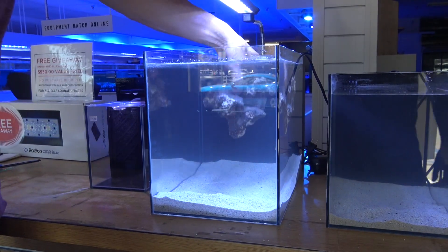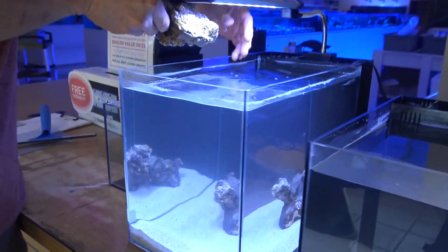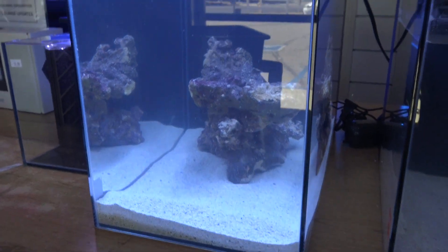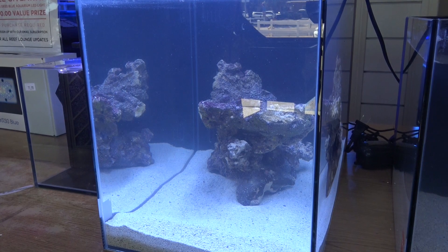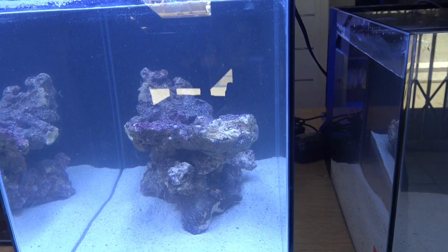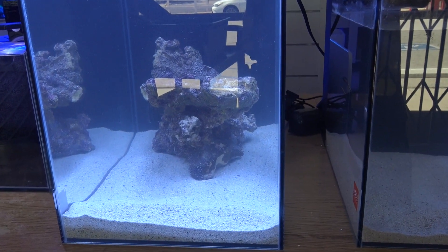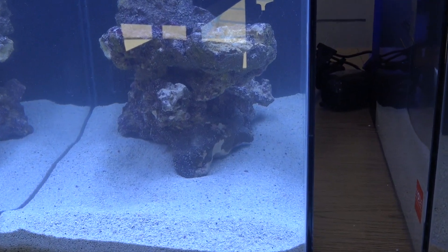Now we're going to do this little Mode Aquarium — five and a half gallon over here. This is more of a peninsula-style tank, as you guys can see. It's much longer than it is wide, so that obviously creates some different challenges and opportunities when it comes to aquascaping. It gives you two nice ledges — if you wanted to upgrade the lighting and put some corals on there, it would create a good spot for some higher-light, high-flow corals, while giving you a little bit of shade on the bottom if you wanted to do some scolies or blastos or something else that prefers a little more shaded light.